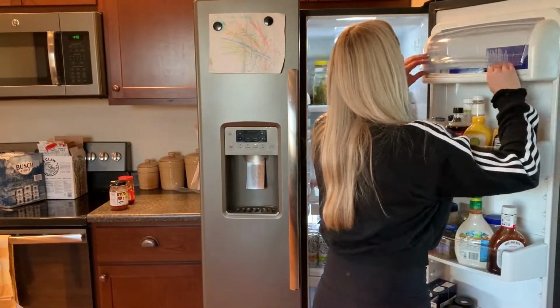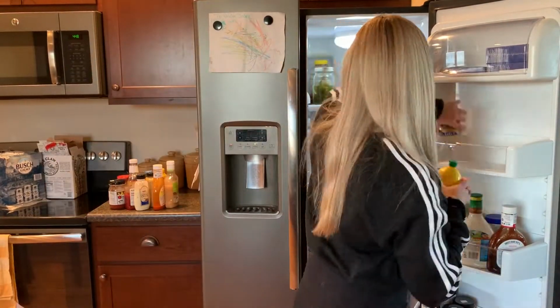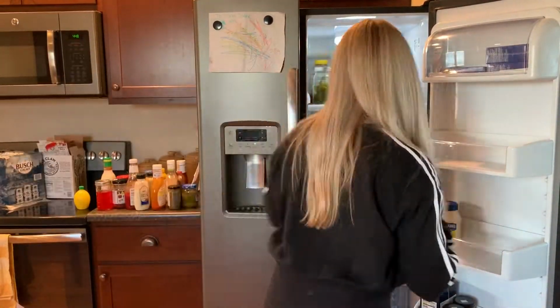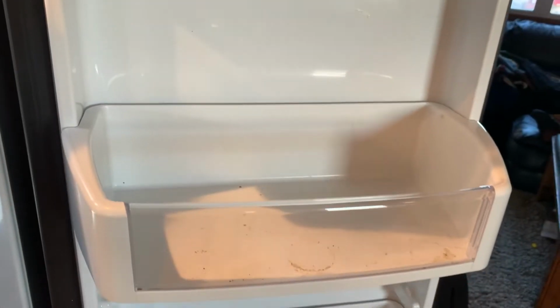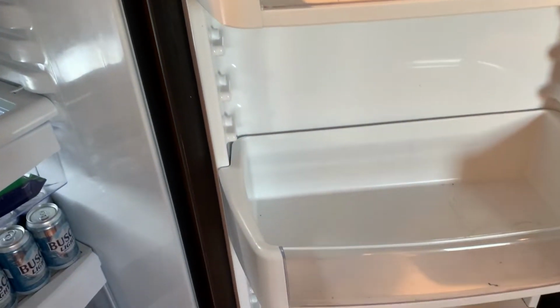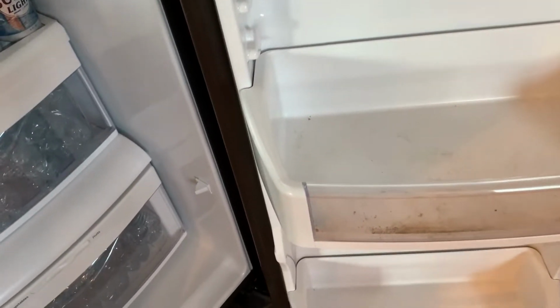Now moving on to the door of the fridge, and up top there, those are Crest white strips. I've heard that if you put them in the fridge, they last longer, but I'm not going to clean up there because it's not dirty. So I'm just taking everything out, and here's what the drawers look like. As you can see, they're pretty dirty. So I'm actually going to take all of these out of the fridge and wash them in the sink.